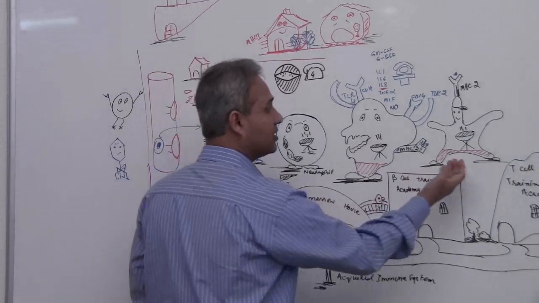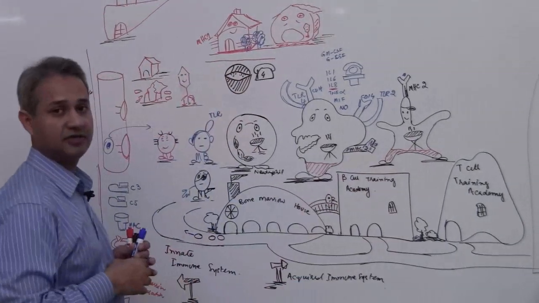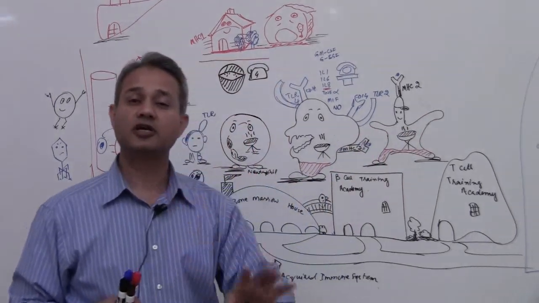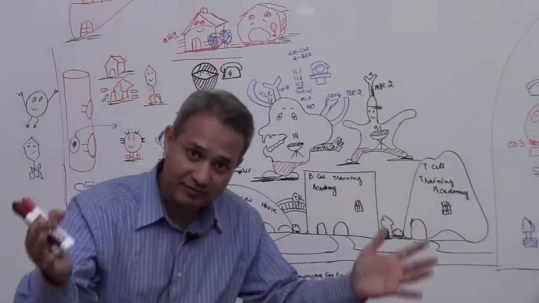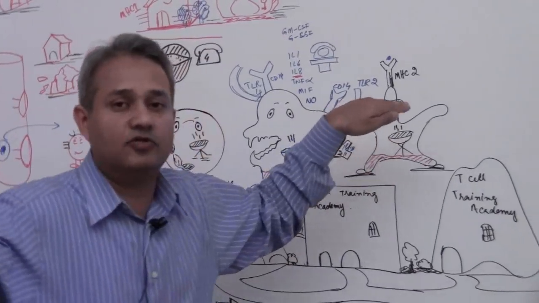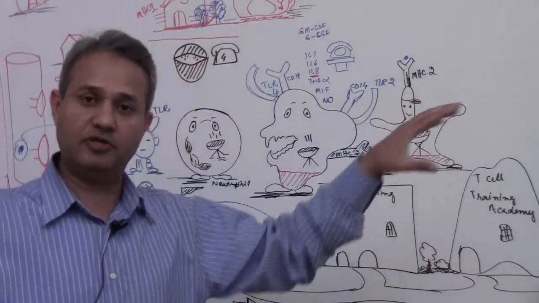Then another very important type is dendritic cells. So if you see here, this guy has dendrites. This guy has nothing to do with the neurons. I know that neurons have dendrites too, but this guy has nothing to do with that, just he has those branchy branches of the limbs.